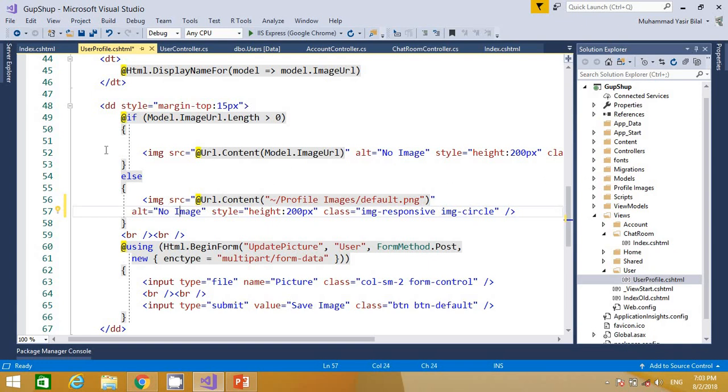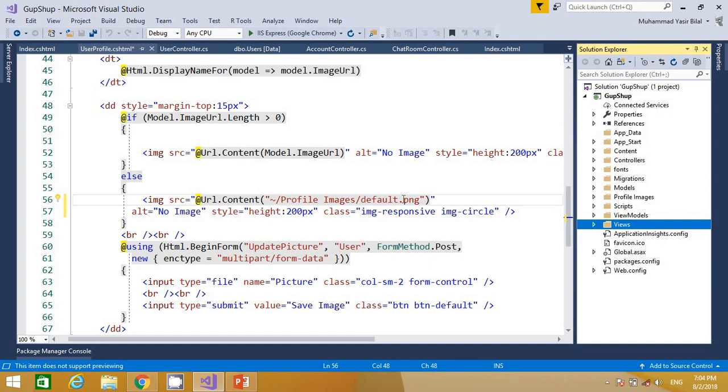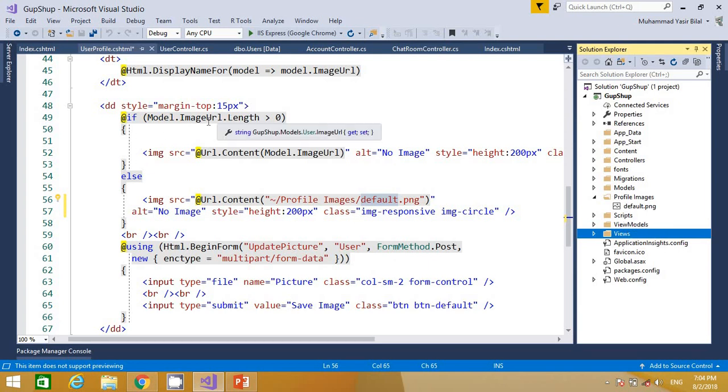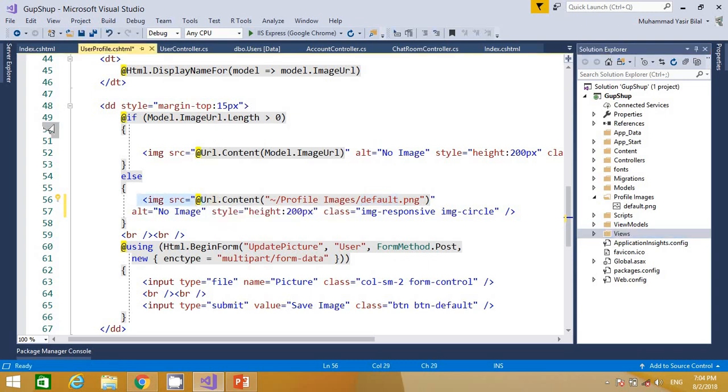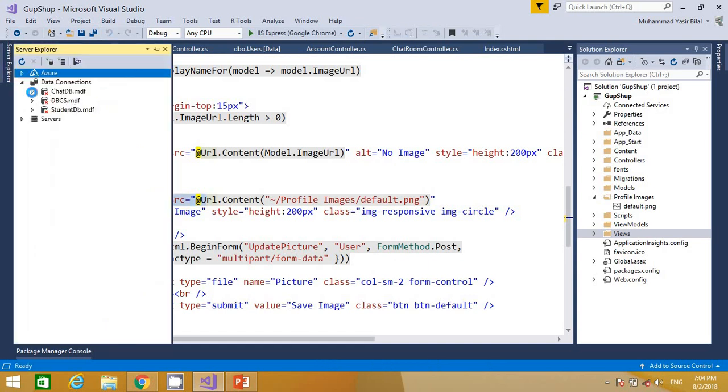What I did here, I just copied and pasted this in this else part, and I just changed the image from the database path to my folder path for the default image, and I have this default image.png over here. I may show you, this is the default image. So if the user has not given any image so far, we show the default image. Let me log into some user account who has not given any image.